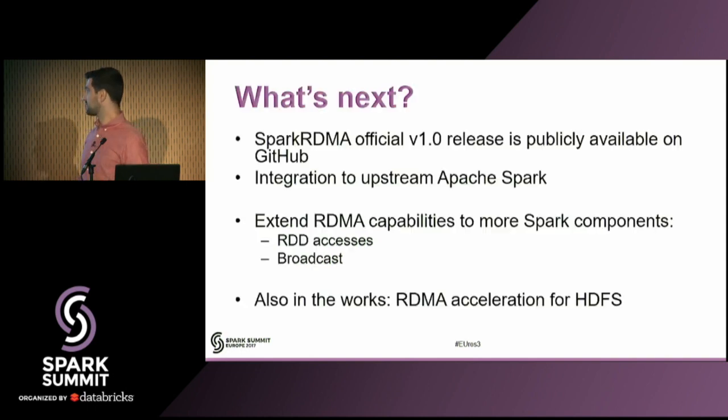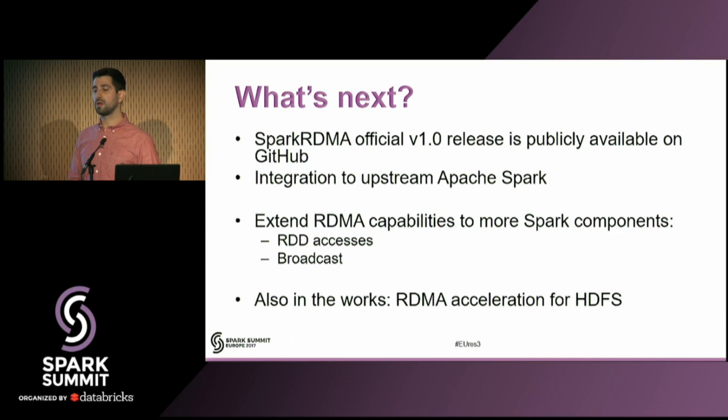So what's next for SparkRDMA? SparkRDMA was officially released less than a month ago. It's publicly available on GitHub, open source. You can just grab it and use it. You don't even have to compile it. All of the pre-compiled binaries are already there. If you want to compile and contribute, we welcome any kind of PRs or anything.